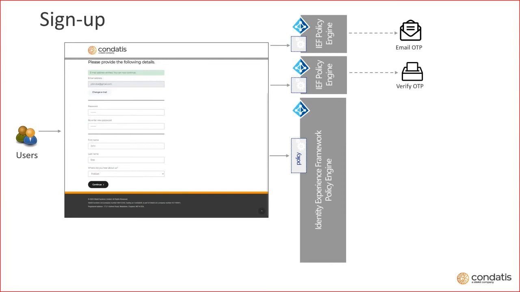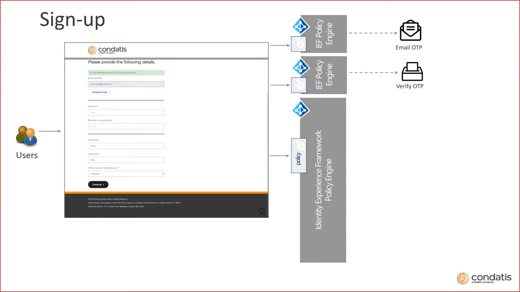We've defined in that policy all of these fields on the page and everything that's being sent back. We've also defined all the validation that's running. So we've defined, for example, the minimum password strength, the fact that we've got these two password fields and we're doing cross-validation to make sure the user's definitely entering the password correctly, and the fact that first name and last name are both required.